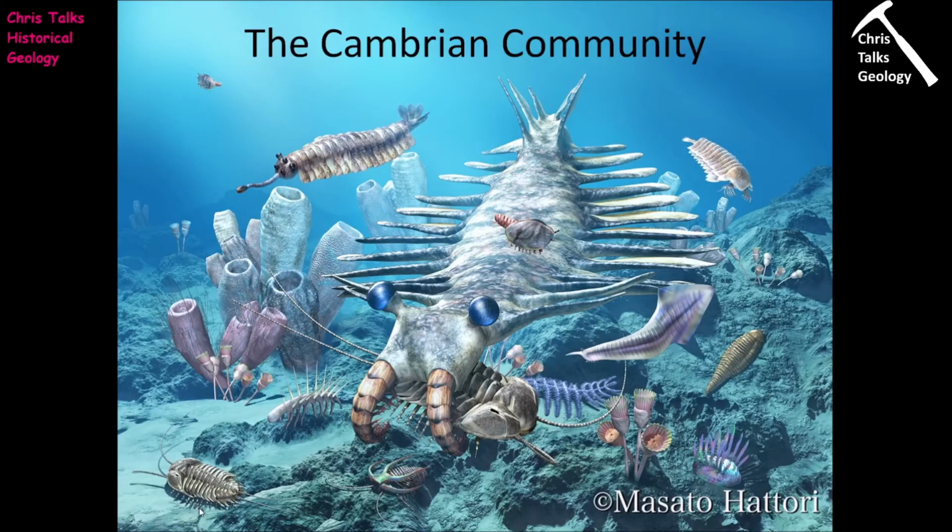So these are good indicators of them being part of the arthropod family. We also have some very early fish in the Cambrian, but of course, as those are vertebrates, we'll be discussing those in the second presentation. And then we come on to a whole range of organisms that look very, very alien to us.